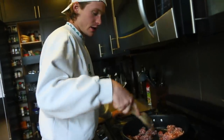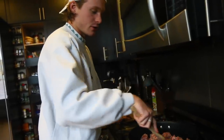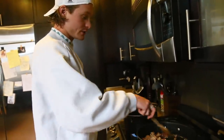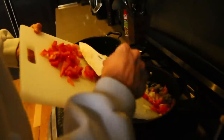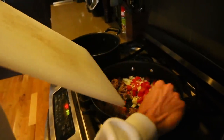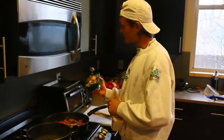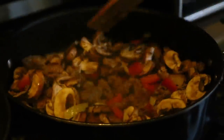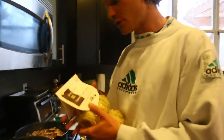Step one: start cooking the pork sausage. The vegetables are easy to cook and pretty quick, so start browning the meat first. We've let the meat brown for about five minutes, and now I'm going to add in the onions and red pepper and cook them for another five minutes or so. Then we'll add the mushrooms in last, since they only take about half the time everything else does to cook.